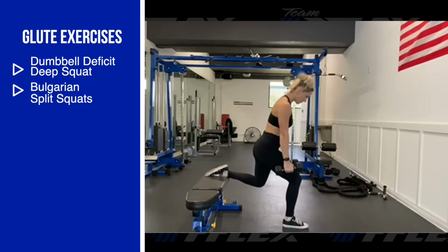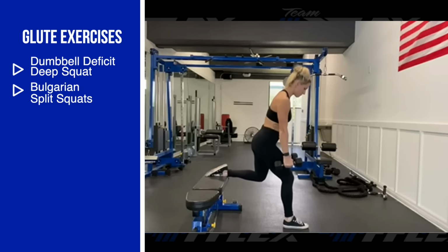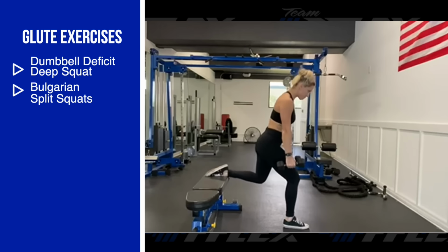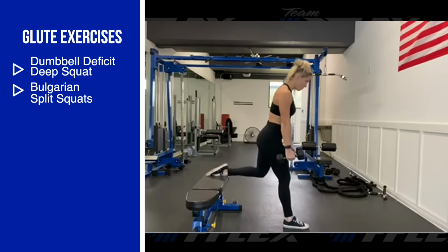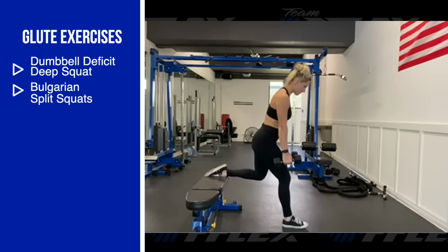The split squat, just dumbbells is good. You can do barbell, you can do it in a Smith machine, you can do it without one, whatever. But basically you want to kick your foot up on a bench, and you want to make sure you have the right position. And I really think it's more beneficial, a lot of people try to stay super upright with this. When you do that, you're putting more on the quad and it's not really as beneficial. I think it's better if you actually lean forward a little bit more in this exercise.